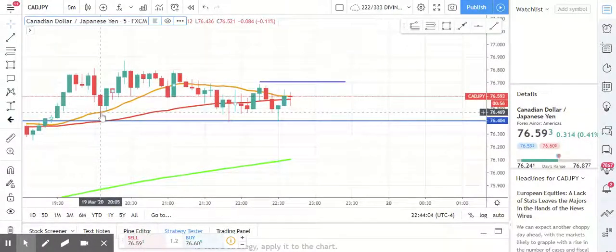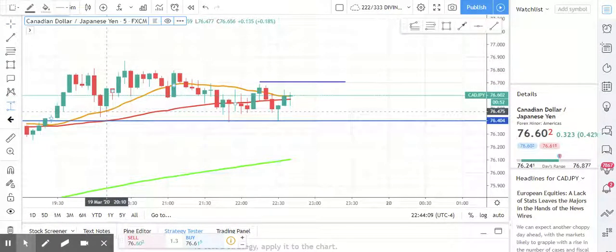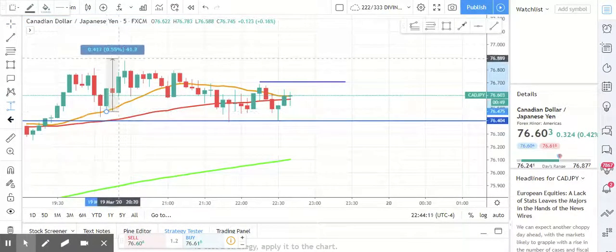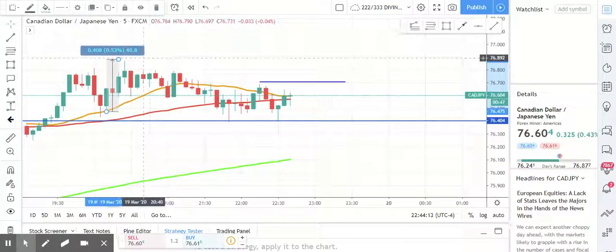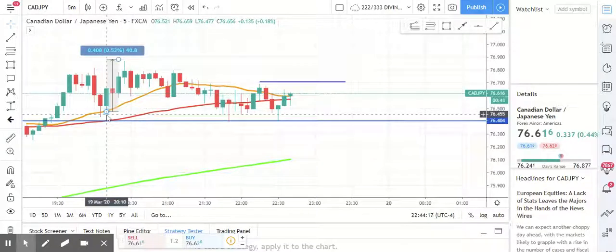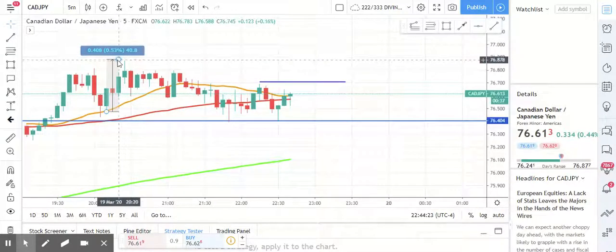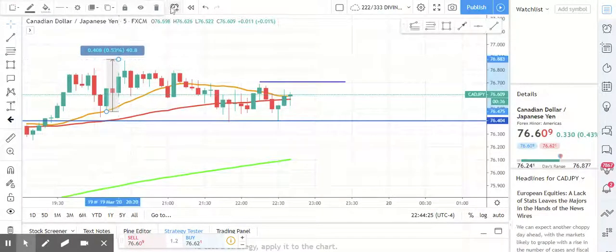Look at that support. Boom. Buy. Well, let's see how much that would have been. Buy. 40 pips. Yeah, 40.8. 40. Okay. $400, or $40 on a dollar lot. If you do a 50 cent lot, you just made $20. All right. Simple.